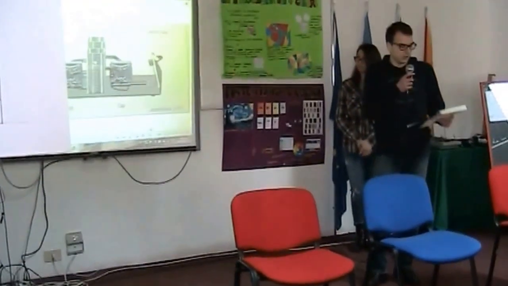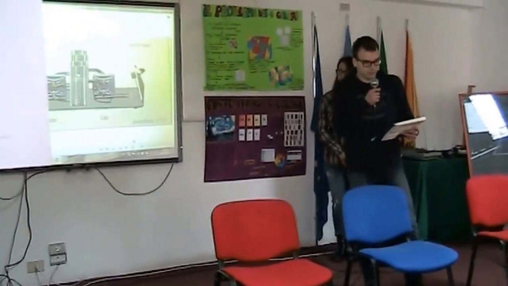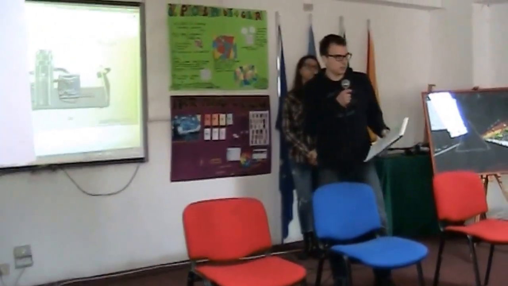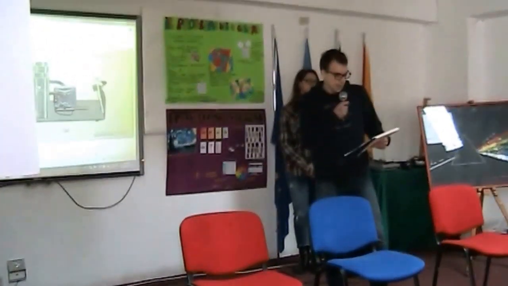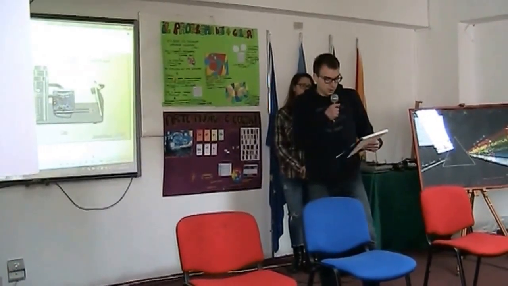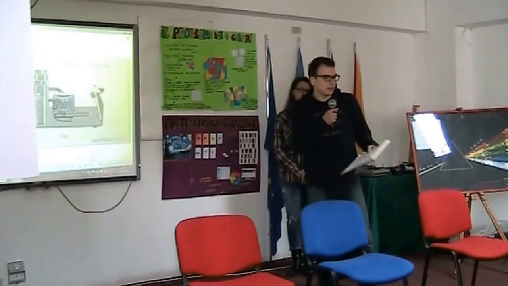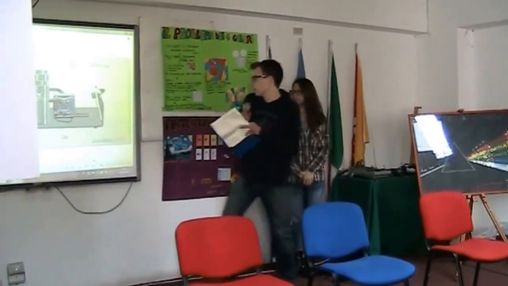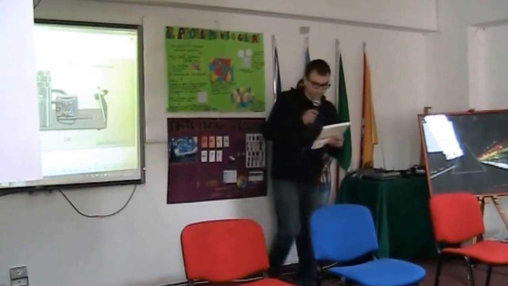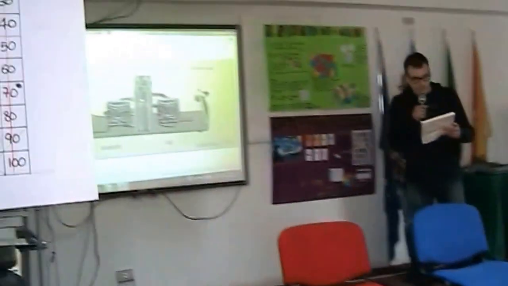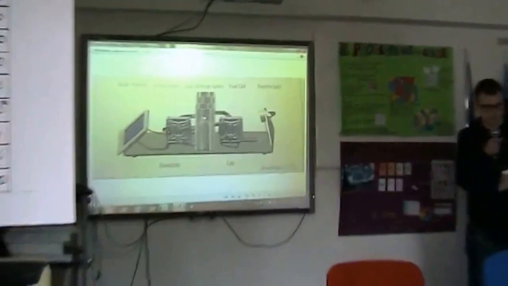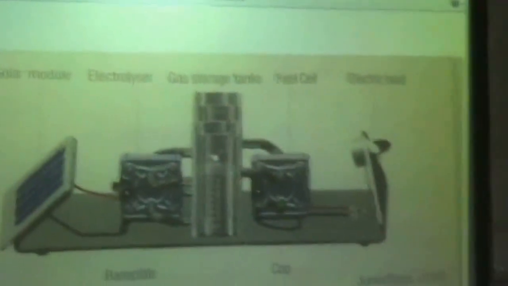Two chemical reactions occur in these three places. The result of the two reactions is that fuel is consumed, water is produced, and an electric current is created, which can be used to power electrical devices, normally called load, which in our case is a fan, as you can see. At the anode, the catalyst oxidizes the hydrogen, turning the fuel into a positively charged ion and a negatively charged electron.